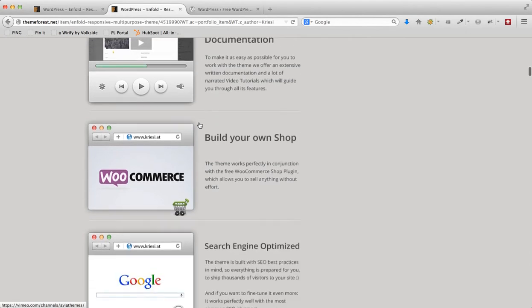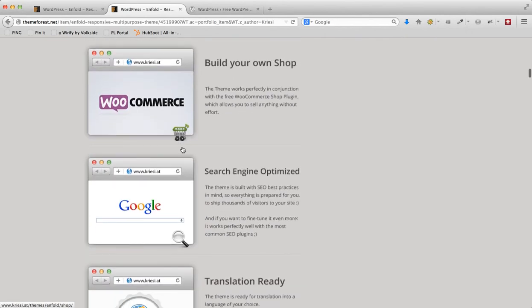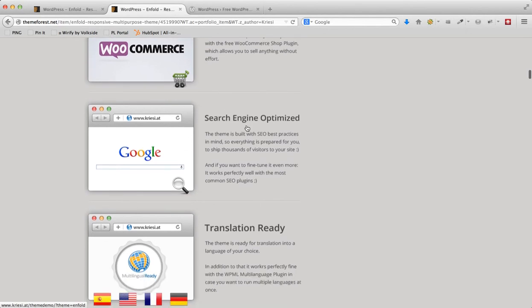So make sure your theme comes with documentation that says, hey, here's how you do this on this theme in WordPress. Another important feature, which won't be relevant for everybody, is not just WooCommerce, but any sort of e-commerce integration. So it'll tell you if it's compatible with the top e-commerce platforms or plugins such as WooCommerce, and so this theme says, hey, we play well with that. So that's good.